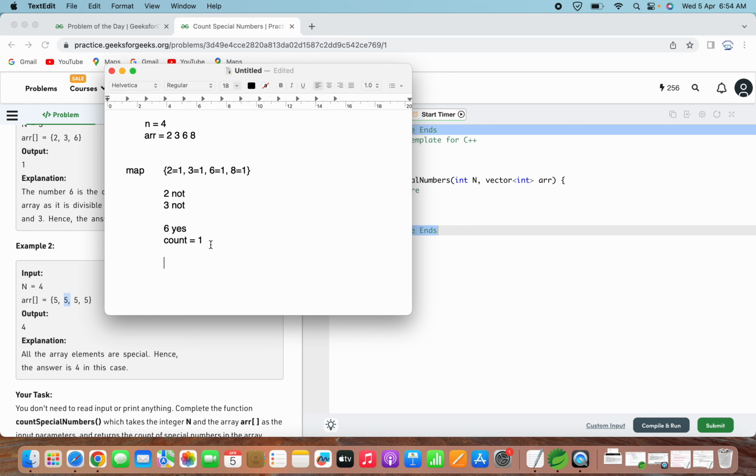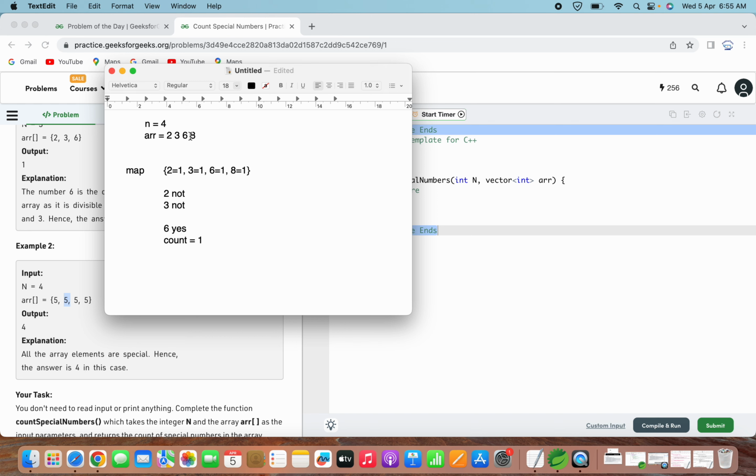This is to prevent counting the same special number again if it occurs multiple times. Because we have already taken into consideration how many occurrences of 6 there are in that array, because we know the 6 is the special number. So that count we have already taken from the hash map. That's why we are removing it from the map, so that it is not considered again, because the number of occurrences of 6 is already added into the total count.